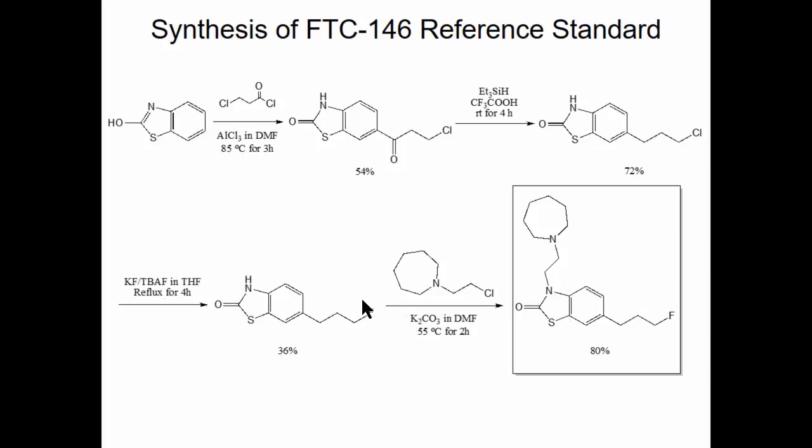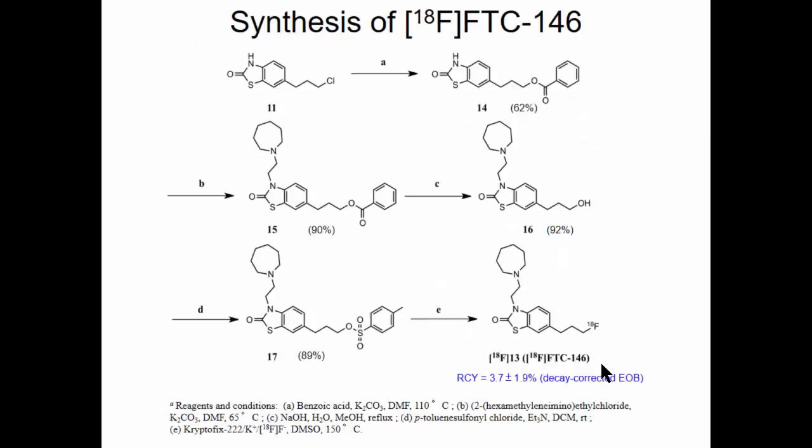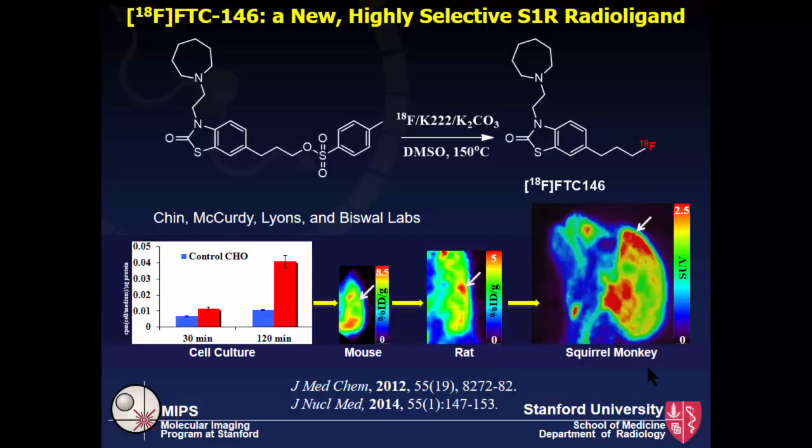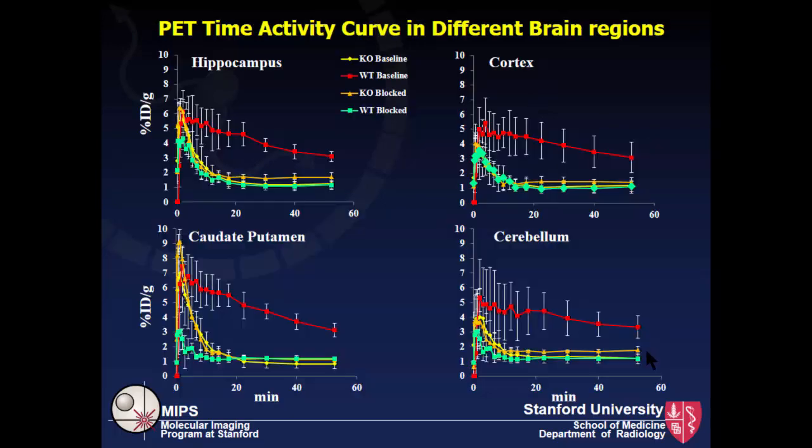And so you can see the process of making this. You don't need to understand the chemistry, but just look at the pieces here. It is quite a bit different than the way we have to make the fluorine 18 version of the compound. But in essence, this compound is exactly the same as this one, except you have a fluorine 18 here as opposed to fluorine 19. This process then moves through, and I won't belabor this, we had to look at cell uptake studies, looking at expressing cells that have high target expression that show high uptake of our compound, and translating it through rodents, mouse, and up to primates.